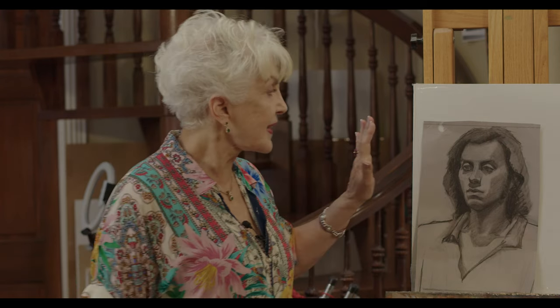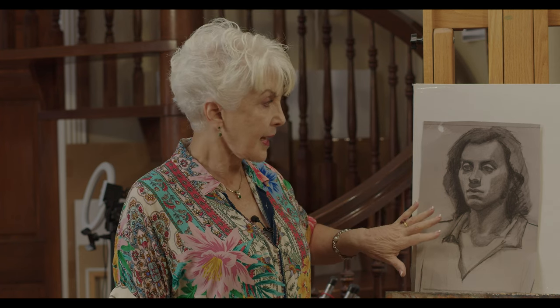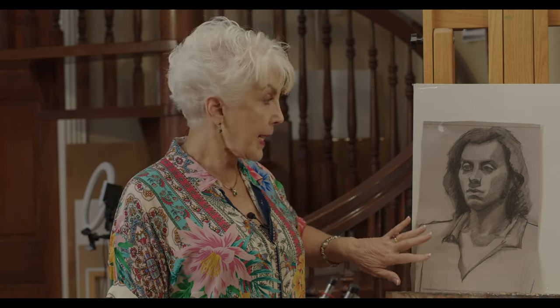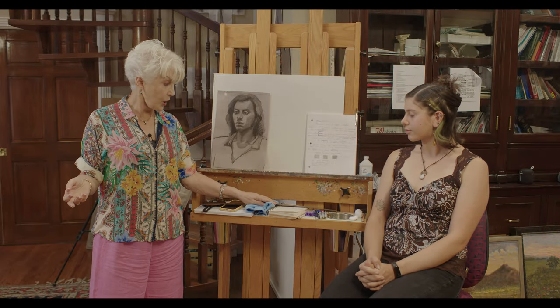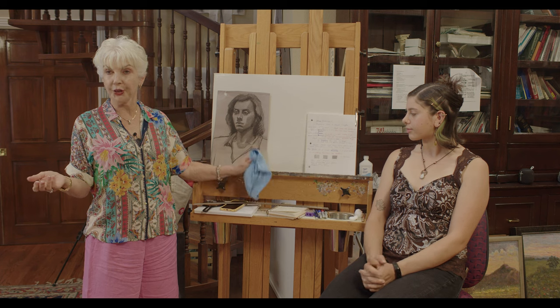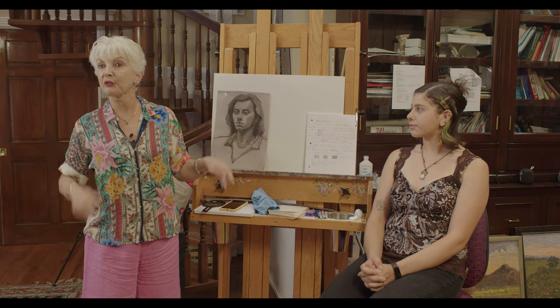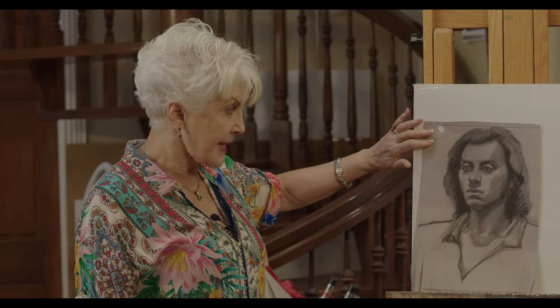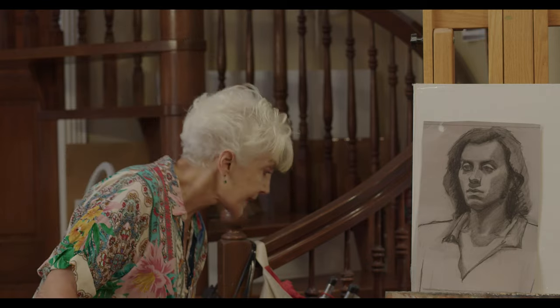So I have this sample over here of a drawing that I did with charcoal, and you might need for the presentation and your activity charcoal, a ruler, cloth, and your hand, because we are going to get dirty. This is a drawing that I did as an example, so you can see it from beginning to end.